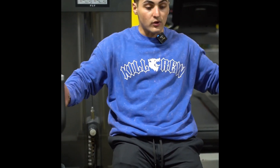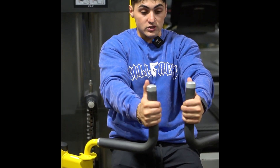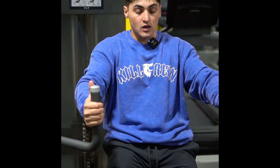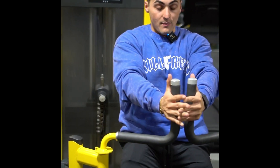As we're in position, we're going to think about pressing upwards and getting into a nice position. We're going to keep those elbows slightly bent in a fixed position, coming all the way back into that fly pattern, stretching out that chest nice and well, and then coming right back into it.